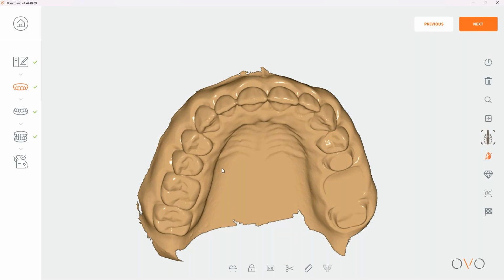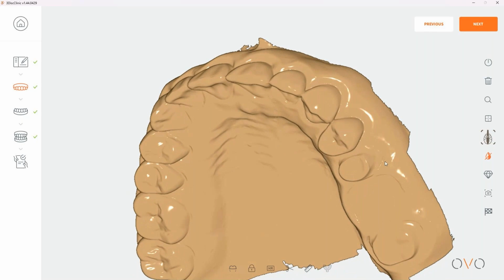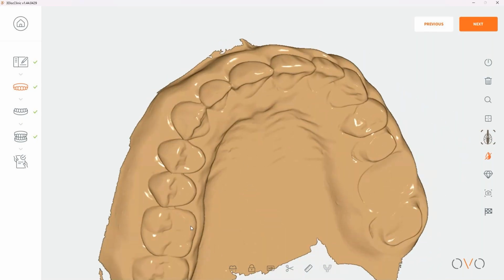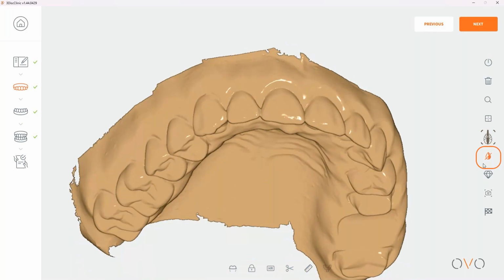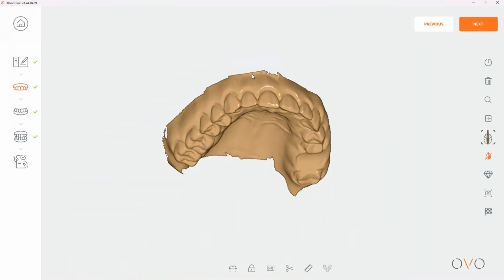It gets rid of the noise of the color, and you can focus or zoom in a little bit more clearly or a lot more clearly on different margin areas, data that needs to be extremely precise. Really important to check this little drop here prior to moving on to the next scan stages.